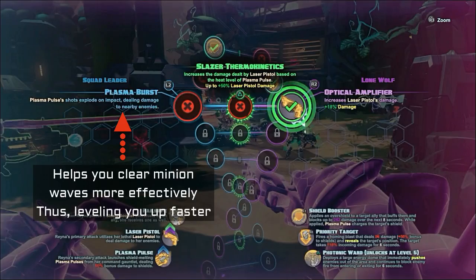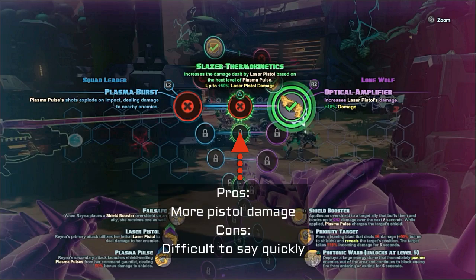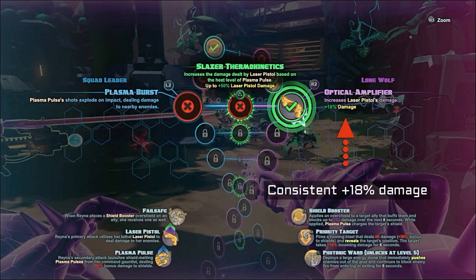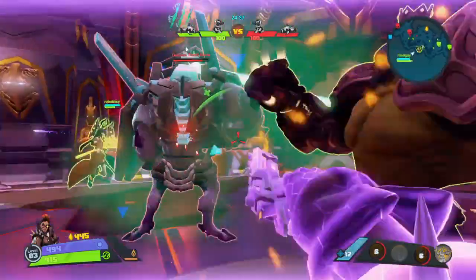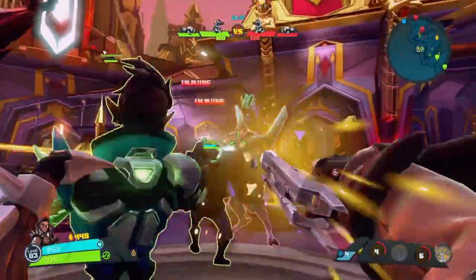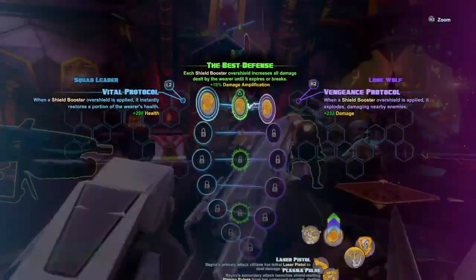These aren't bad options at all. An argument can be made for Plasma Burst, that it clears minion waves better, helping you level up faster. Slazo Thermokinetics is great if you're good at managing your heat bar, but I tend to go with Optical Amplifier because it's consistent and reliable. One of your goals for Reyna at the beginning of every match is to get her to level 4 as soon as possible, because it transforms Reyna from a really good support character to an excellent one.